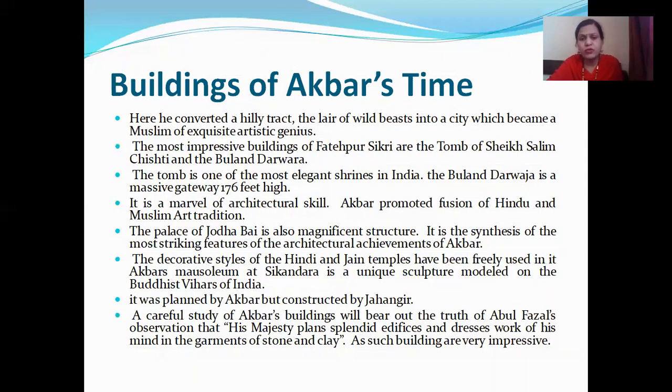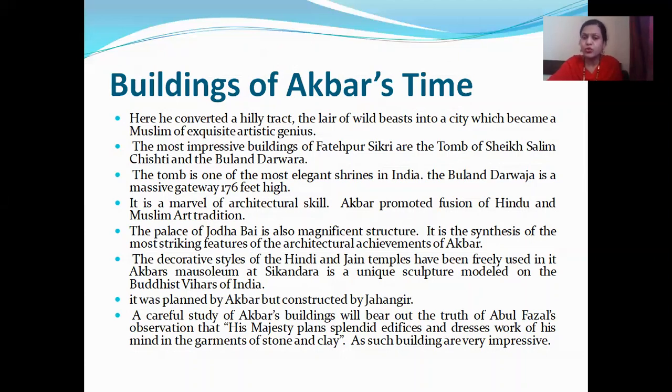The tomb is one of the most elegant shrines in India. The Buland Darwaja is a massive gateway, 176 feet high. It is a marvel of architectural skill. Akbar promoted fusion of Hindu and Muslim art traditions. The Palace of Jodha Bai is also a magnificent structure. It is the synthesis of the most striking features of the architectural achievements of Akbar.